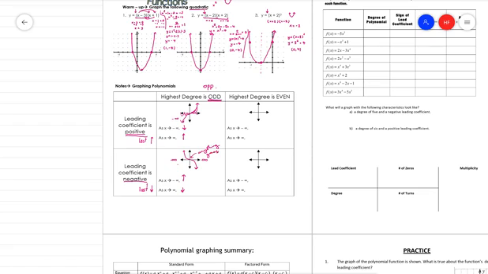So the one that I'm sketching is very close to a cubic function, but again, we're going to have those quintic and quartic and every other ic on those graphs. So anything goes kind of in that center section. They're not always going to look like a cubic. Now, when the highest degree is even, that means they're the same. So if it's positive, they're both up. So we would have something that looks like that. And if it's negative and even, then we would have something that looks like that, because they would both be down.